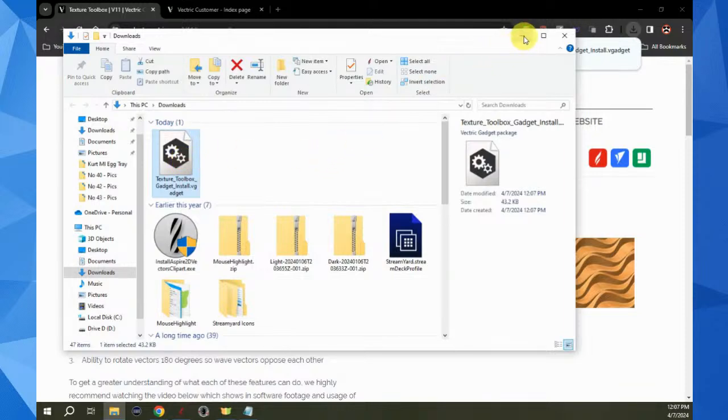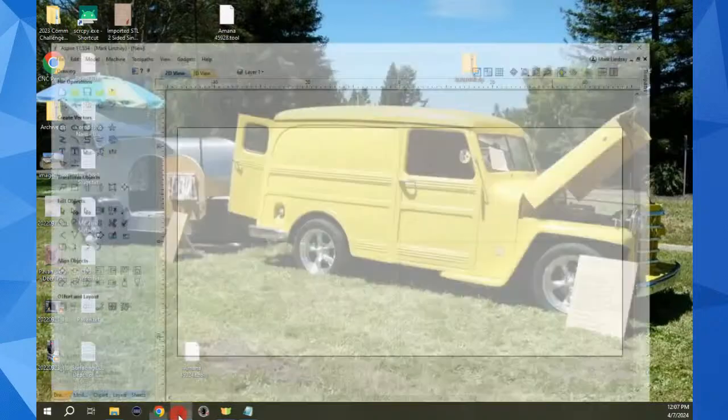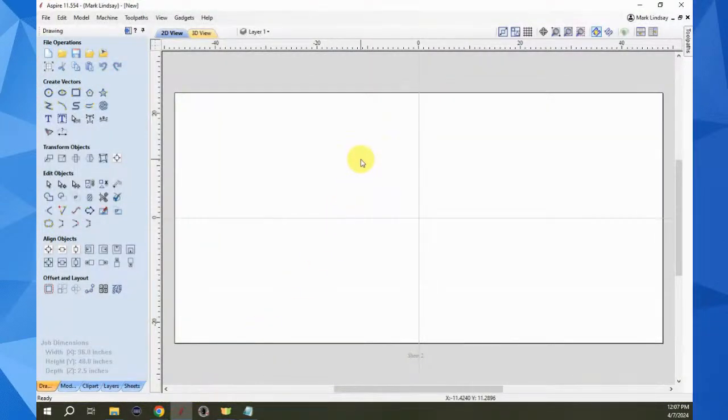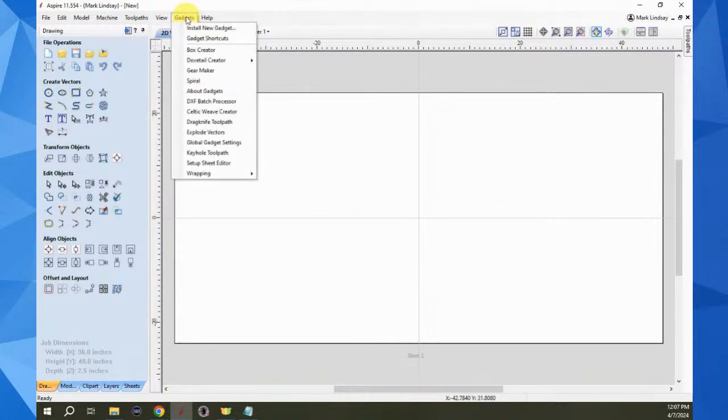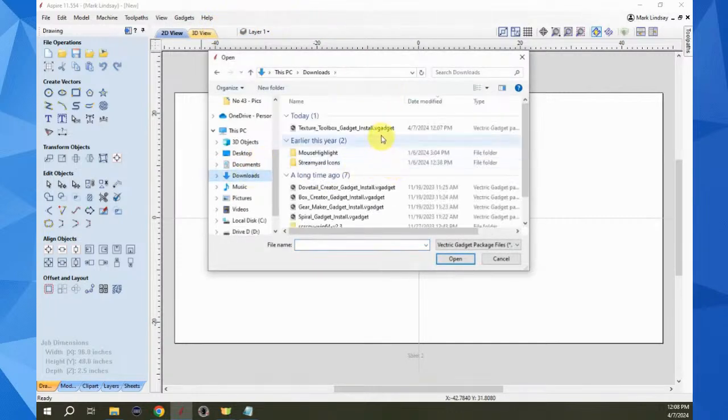That's fine. So now I'll need to go into Aspire, and it should be in my menu now. Or no, it won't be. I have to install it. We'll install new gadget. I'll navigate to my downloads folder, and there it is.